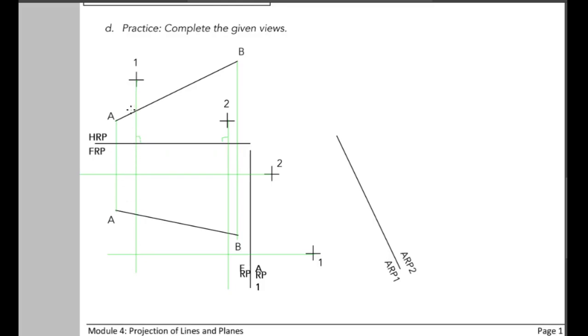If you notice, point 1 should be on this projection line right here, but we don't know the distance, and we can't find it because in this area we need 2 views away. If you measure from the top, it's 1, but we don't have any additional views, so we have no basis for measurement. If we also do it from this side, this is the 0th view, the view we are working on. There's 1 view away, 2 views away, but ARP2 is still blank, so we don't know the distance.